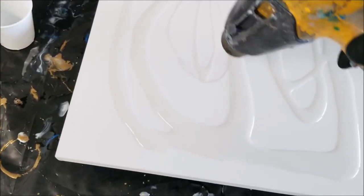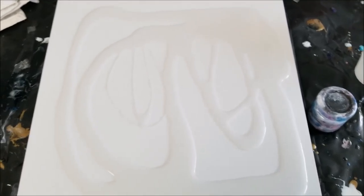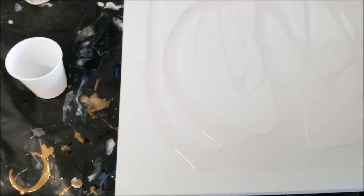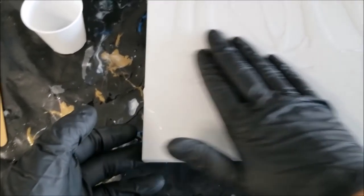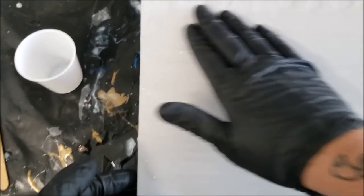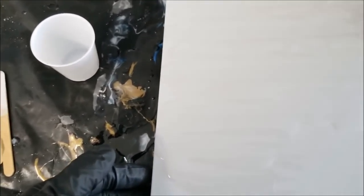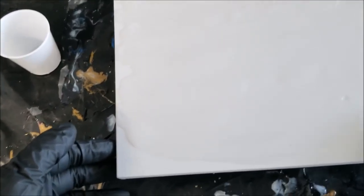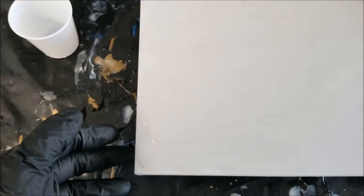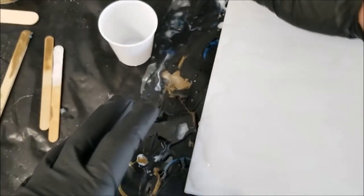White, and that's it. And then we're gonna put some of those glow in the dark pigments. And this is the thing. A lot of people ask why is it that mine is so muddy? And what I've come to realize is people worry about the bubbles a lot. Well, they're going to be there. They can be there the whole time. If you just mess with it a little bit, don't worry about the bubbles. Don't heat it so much. It won't get as muddy. You won't be messing with it so much.